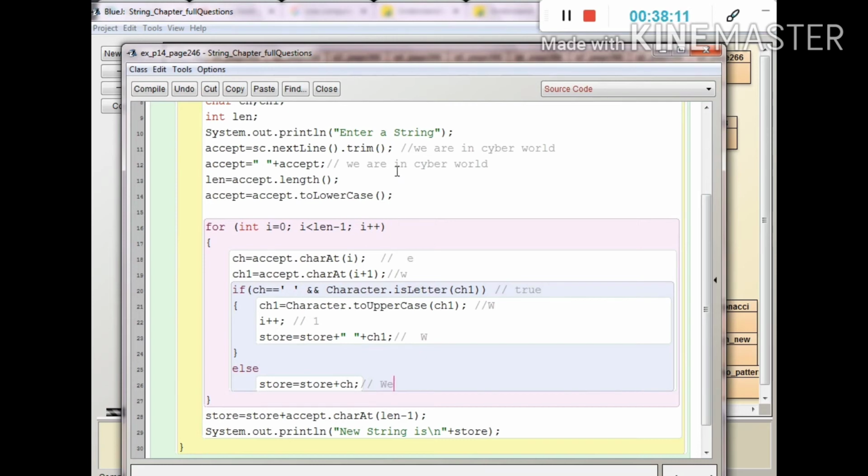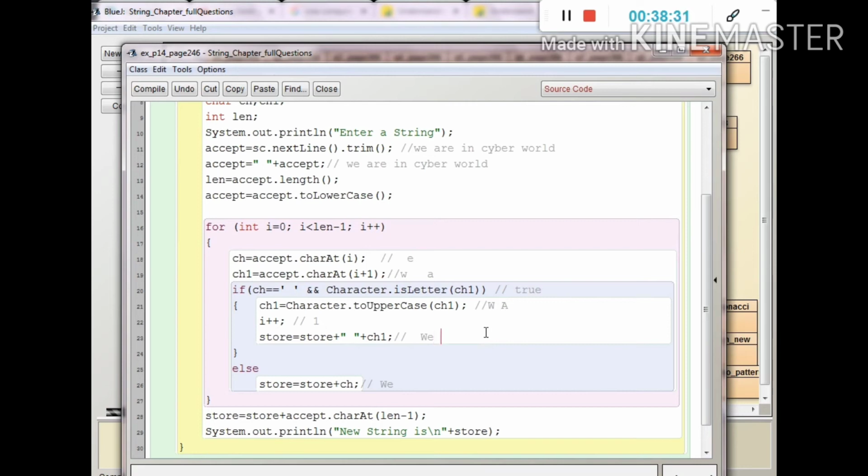Next time I get another space, so ch holds a space and ch1 holds a, this part is again true, then capital A, i plus plus increases, and store equals. The last value of store is we.